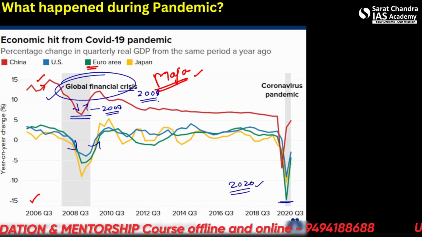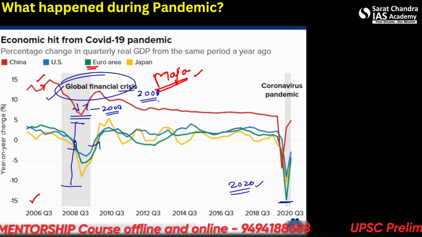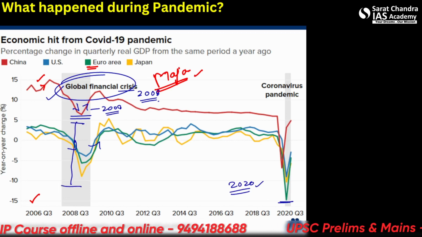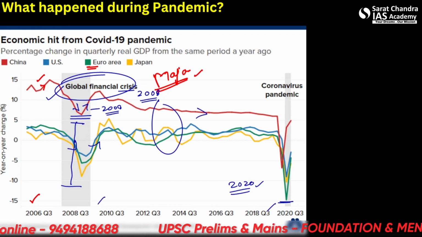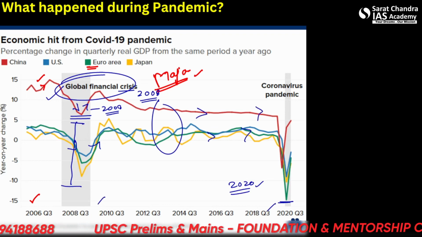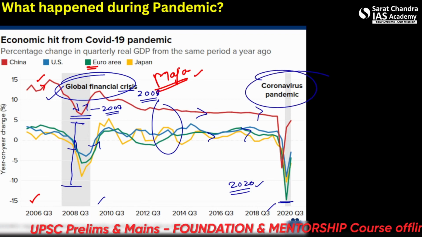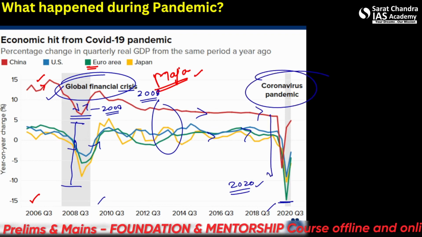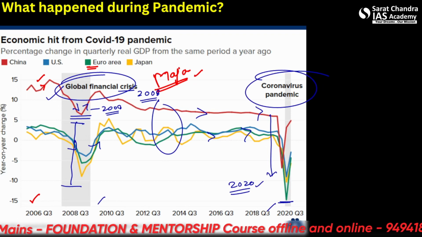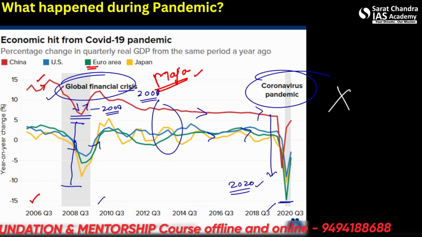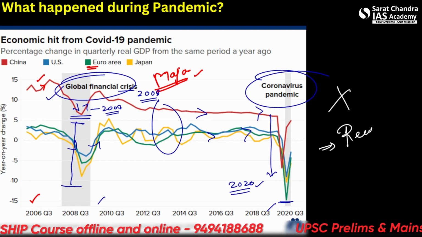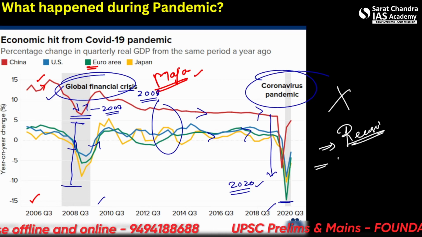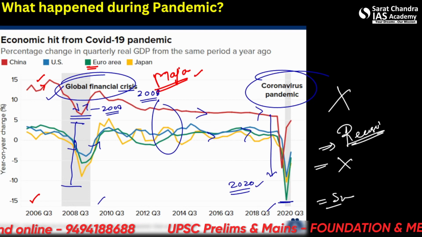But this is in comparison to what happened in 2008 versus what happened in 2020. This is 3-4 times as worse. But everything was going fine during the years 2010 to 2018 and economies were growing at their own rate. Then came the coronavirus pandemic and everything just fell down. But the question is not asking about this, please remember. It's just showing that there was a complete recession. Not only did demand go down, the supply also went down.